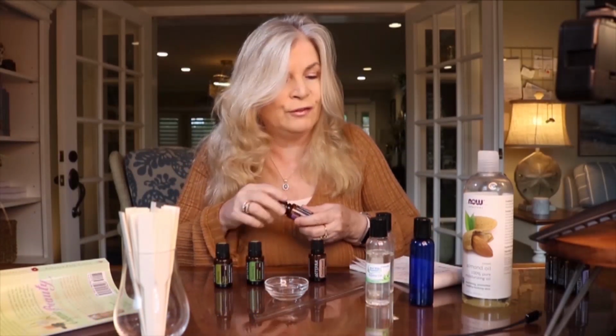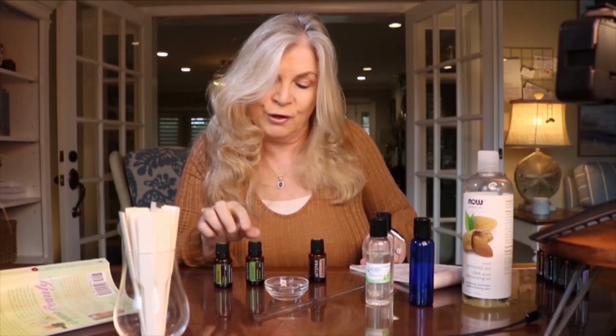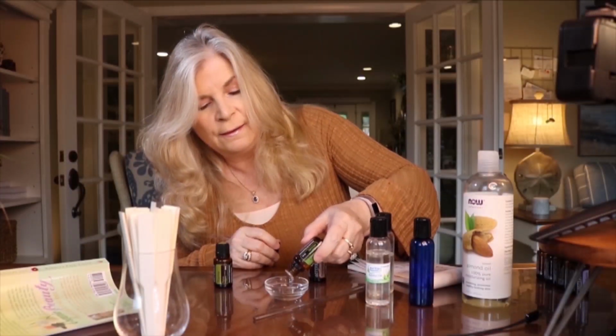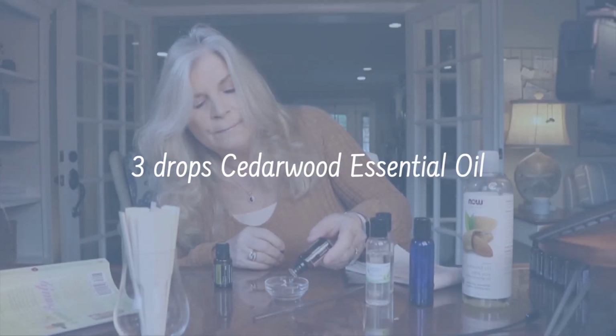Okay, yeah, you saw that probably a few more came out. Rosemary, we're going to use about 2 drops of rosemary. And now cedarwood's my base note. I'm going to use 3 drops.